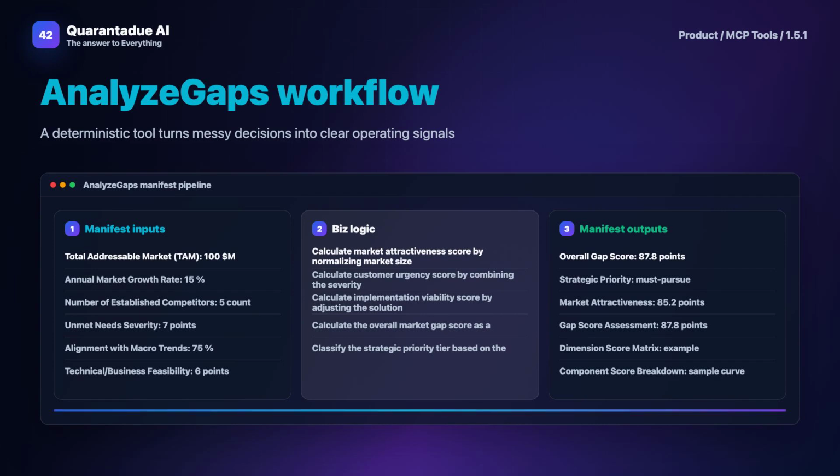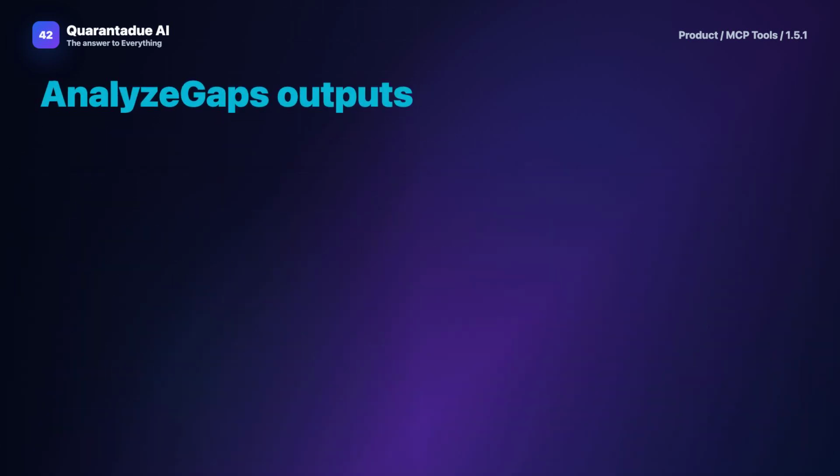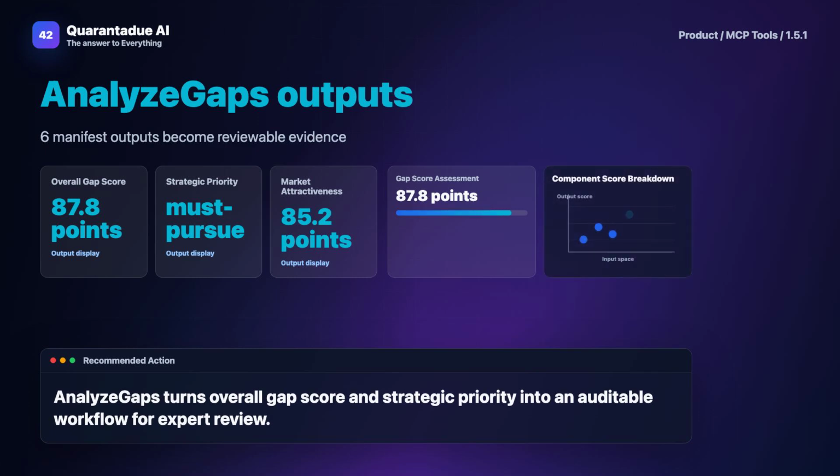AnalyzeGaps embodies this method in software. It connects to your data sources, whether they're internal databases, third-party APIs, or manual uploads. The system establishes baselines for each dimension and continuously updates them as new data arrives. The core engine calculates gaps by identifying disparities between market demand and current offerings, both yours and competitors. Every calculation is logged in an audit trail, so you can trace how each gap was identified and prioritized. Additionally, the scenario modeling feature lets you simulate changes like entering a new segment or responding to a competitive threat and see how gap priorities shift.